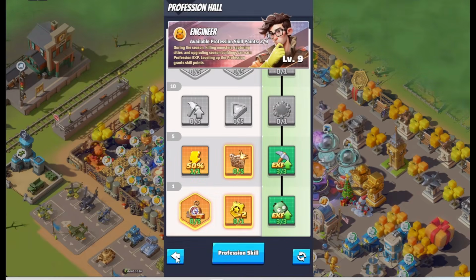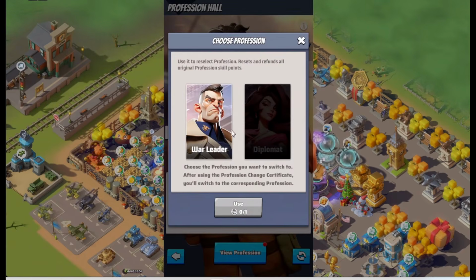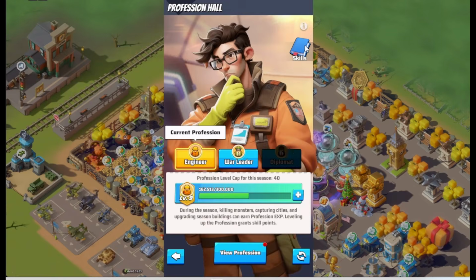You can do that. And then if you get really sick of this, you're like, I don't want to be an engineer, I want to be a war leader, I want to kick some butt. You click that, and you can select war leader, and you can select use, and now you can see it's $50. Ouch! That's right, $50. $50 to change your profession. I don't know. Anyhow, pretty cool.